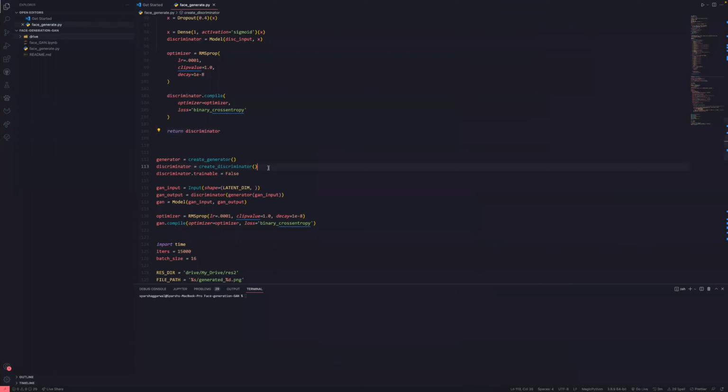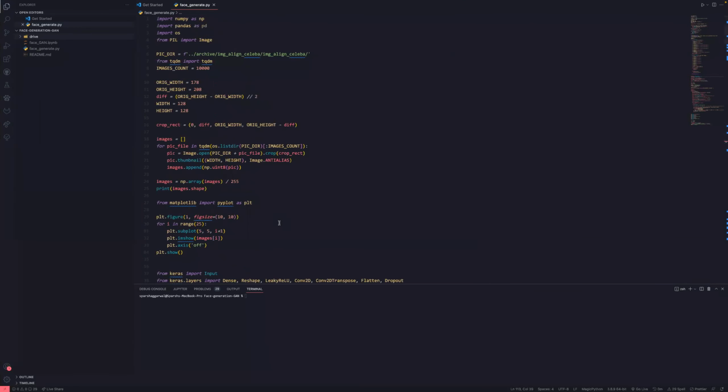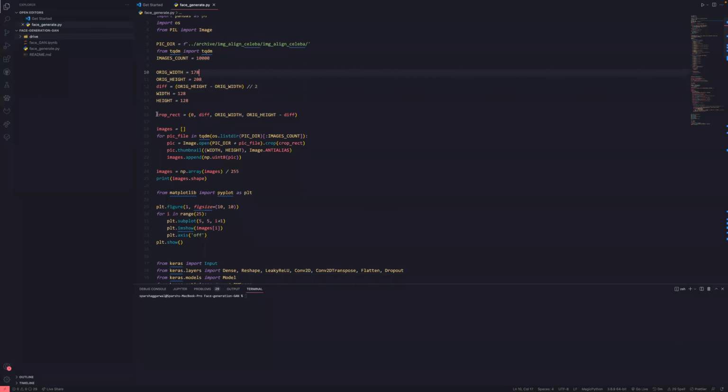Okay, so now we will run this code, and we have placed our data set in this folder. It will take 10,000 images to start training the model, but we have 2 lakh images, so it will take random images from that. After that, we are cropping to the actual size because there can be images of different sizes, so we are specifying the exact size here. Okay, let me run this.